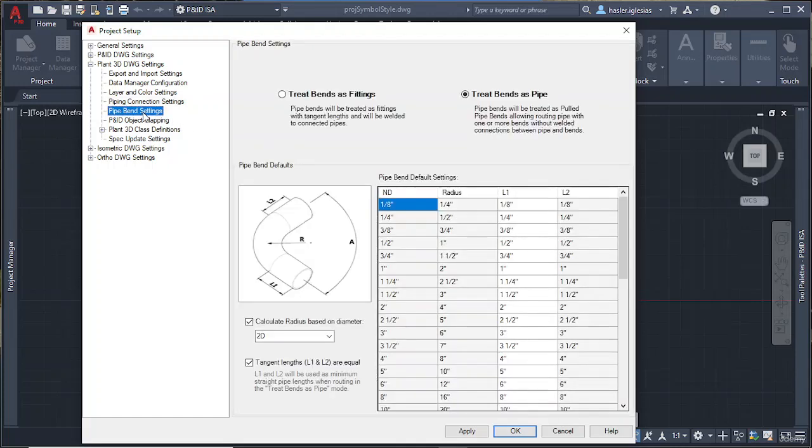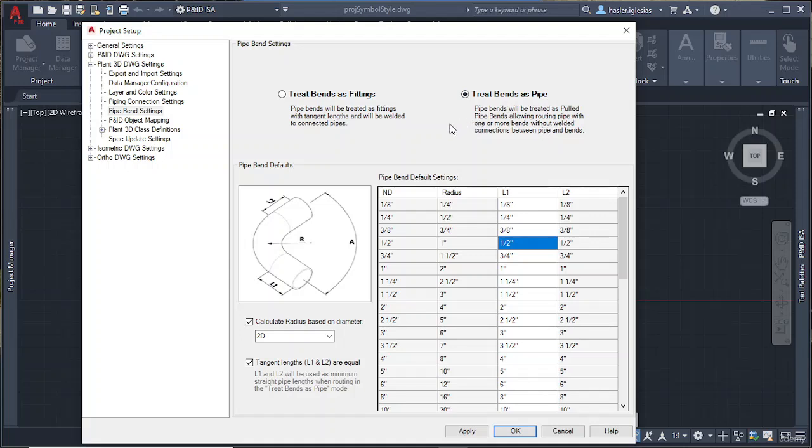You can also have here the pipe bend settings, and you have all the different nominal diameters, the radius, the lengths, and you can treat bends in two different ways. You can treat them as fittings, as an accessory attached to a pipe, or you can treat them as a pipe.